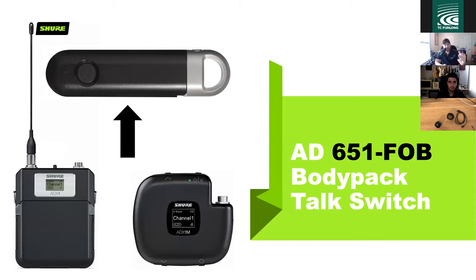The body pack itself will have a little T that comes up next to the battery readout. And on the receiver itself, when the talk switch is pressed, there'll be a little T that shows up as well. So there's quite a bit of indication that the talk switch is being pressed, on and off, at all of your metering locations. Additionally, you can do all of this in Workbench if you'd like to as well. If you're set up with remote control, you can see all of that in Wireless Workbench from a monitor standpoint. So it works the same menu structure for both the hand mic and the body pack: utilities, talk switch, press the talk switch twice, and it's paired.